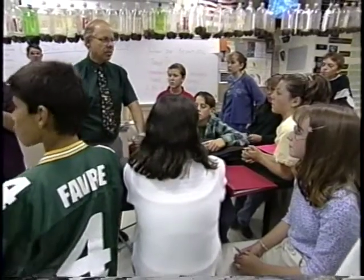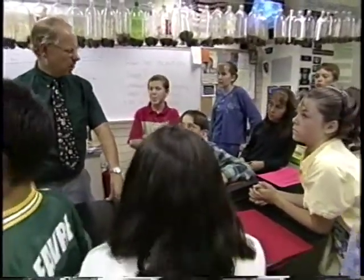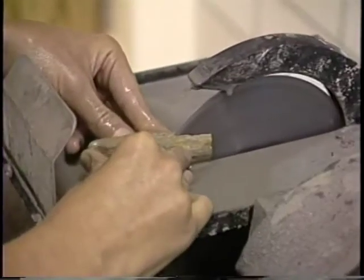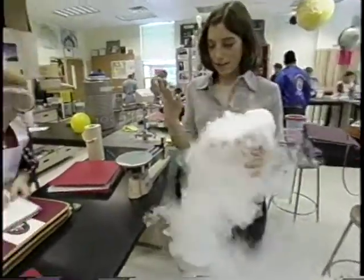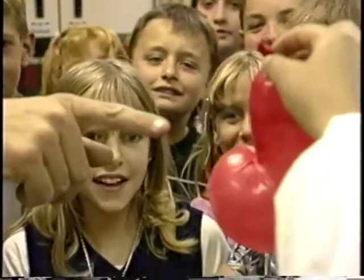We're going to cut our rocks apart. We're going to lay all this stuff out on a table, and you're going to draw up a paragraph or so of what you think is on this planet. It's up to us to provide an environment for them to take off. These great scientists out there, how did they get the enthusiasm to go out and explore like they did? It's because of constant experimentation, constantly wondering what's out there in nature. And that's what education's all about, and that's what it's got to be.